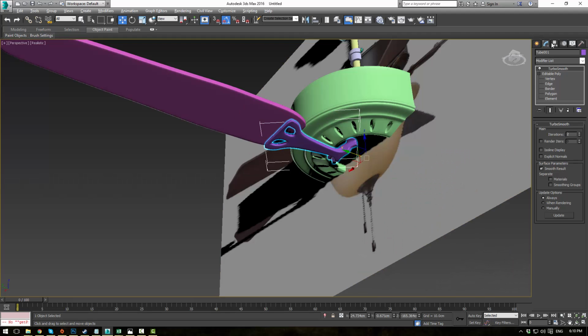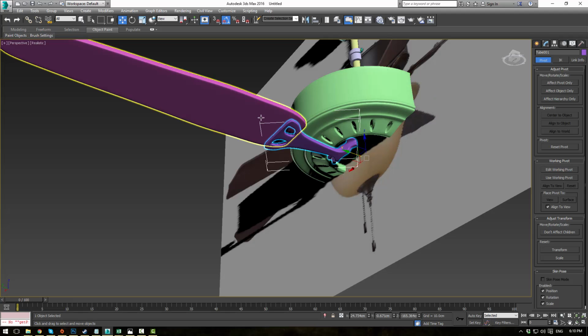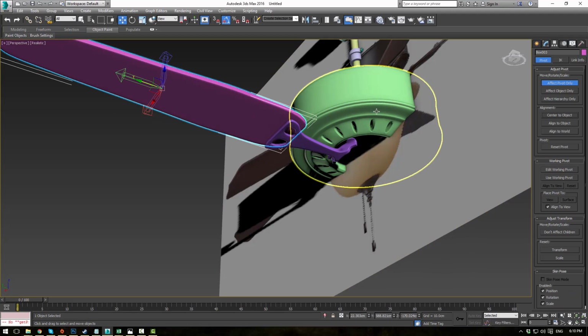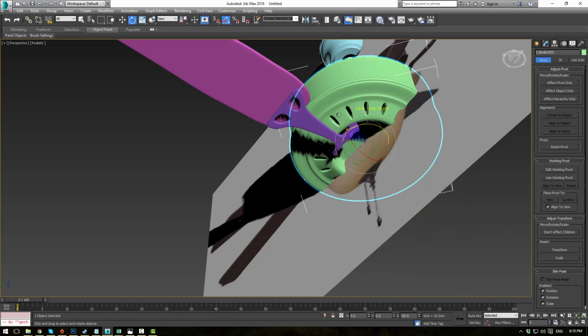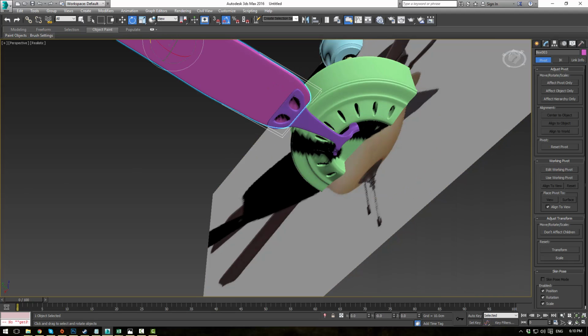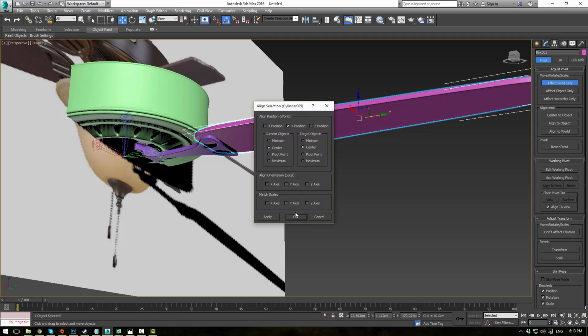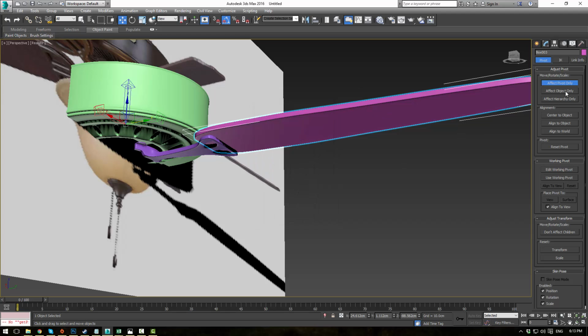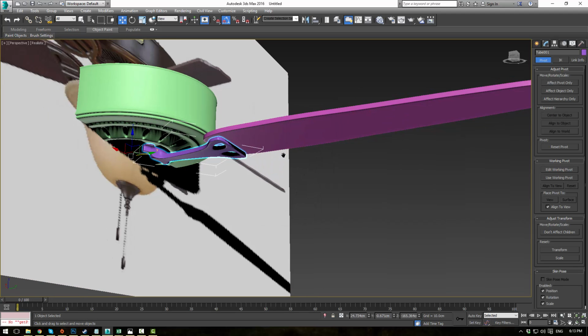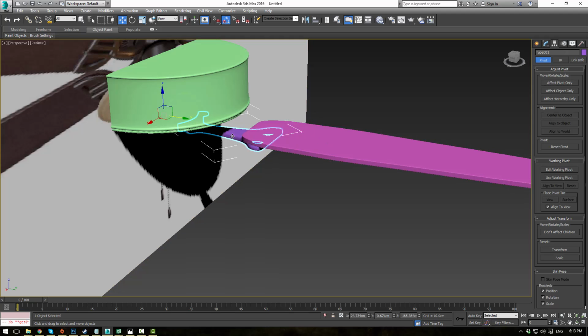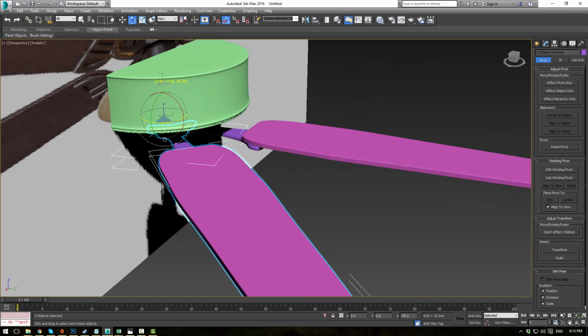So what we can do is click on our fan blade, effect pivot only, align to object, and click that object. Okay, so now when we rotate that, you'll see, oops, sorry about that. So what we want to do is hit effect pivot only on our fan blade there, and hit the align tool, and just click on the X, Y, and Z position there. Okay, and then this should already be good to go. So now, if we rotate these, you can see we can basically shift right around here.